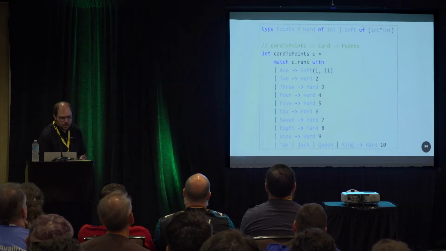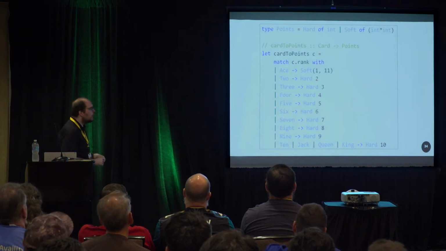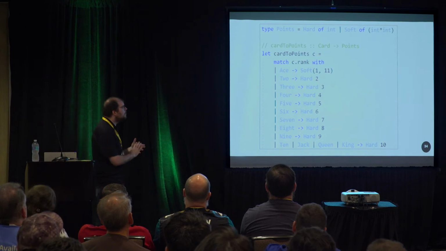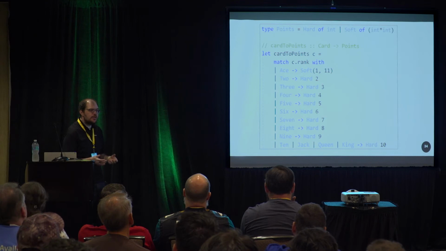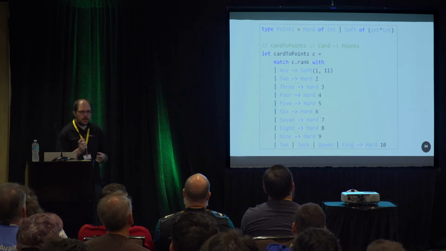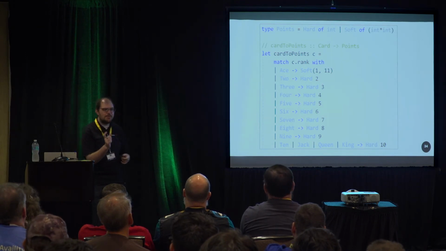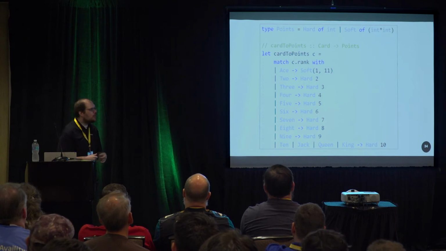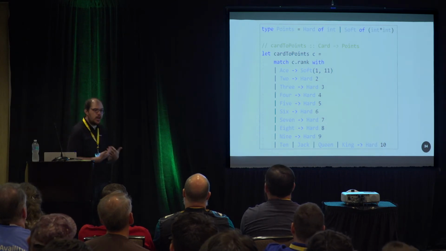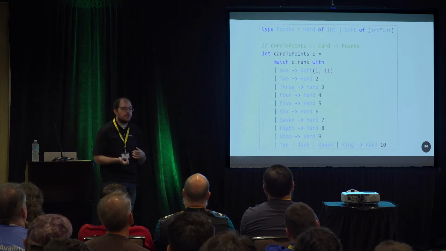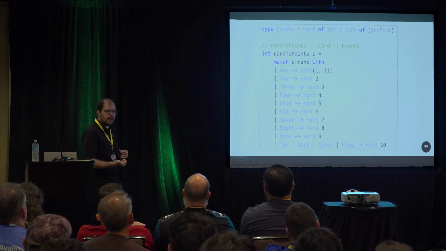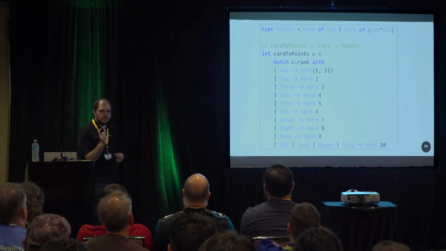Okay, cool. So let me show you how I did that. This is really scary, but not really. So I defined this new type called points. And the reason I had to do this is because if you've ever played Blackjack, there's a card that's a little bit interesting when it comes to points, and that's the ace. So I said that points can be one of two shapes of data. Either it's a hard value, and if it's a hard value, it's an integer, or it's a soft value, and if it's a soft value, it's this tuple. It's one of two values.